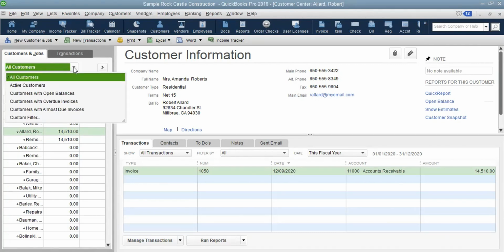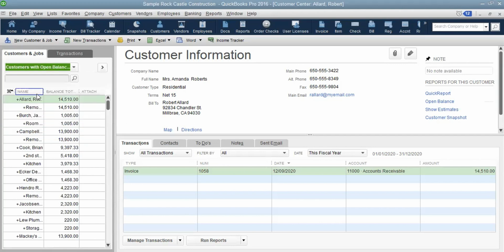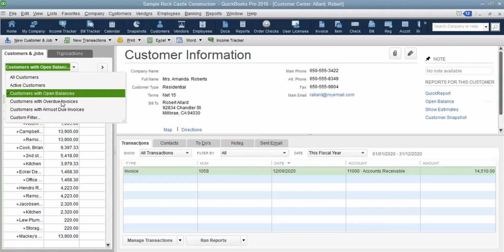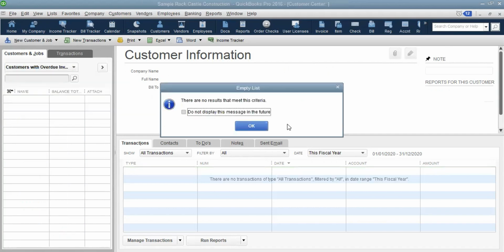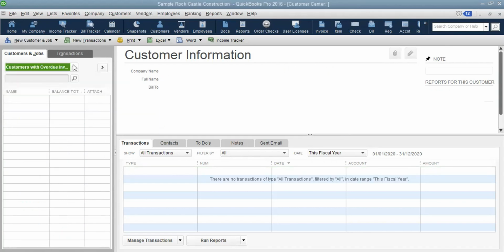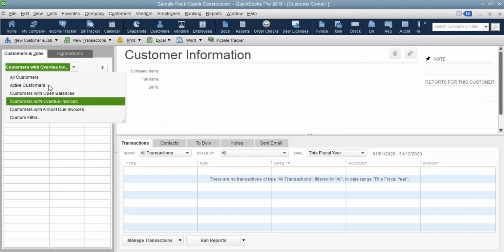You can look for customers that have an open balance, those that you are still demanding. Maybe you can also look at customers that still have some overdue invoices. Those are not there, but if they were, you could actually see them. And lastly, you can look at customers with almost due invoices.